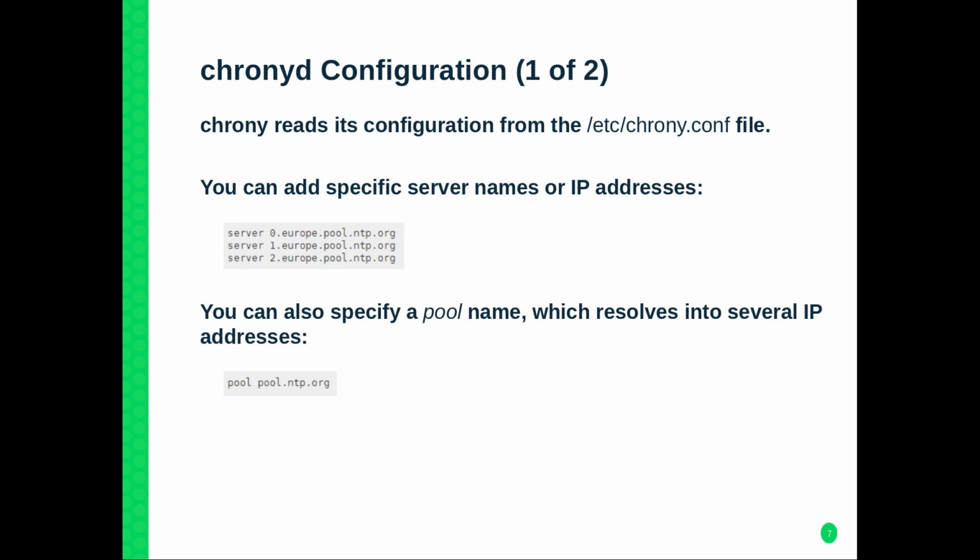Now, that's through the tool, but what if we want to do it from the command line? Easy enough to do. We edit the /etc/chrony.conf file. We add in server designations as we need to. We can even set a pool, which will allow it to resolve to whatever IP address is returned and synchronize based on that.